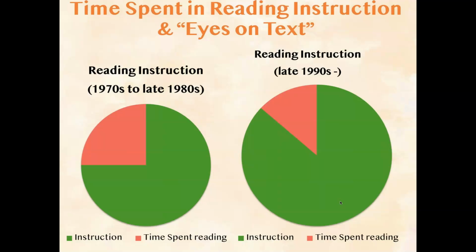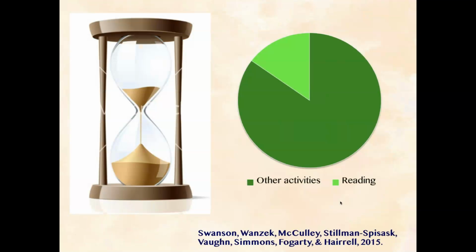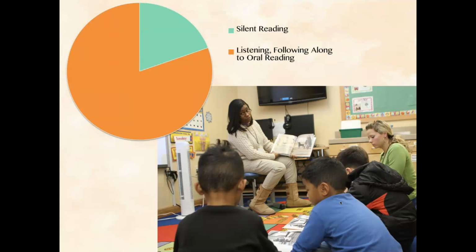But what I'm wanting to emphasize is that it's not just that we've decreased the amount of reading. The very best research that we have, from Sharon Vaughn's research group, with 7th through 12th graders in English and social studies classes, established that in approximately a 55-minute period the amount of reading was actually a decent amount, but even at that level, only 20% of the reading was with the students having responsibility for the text.